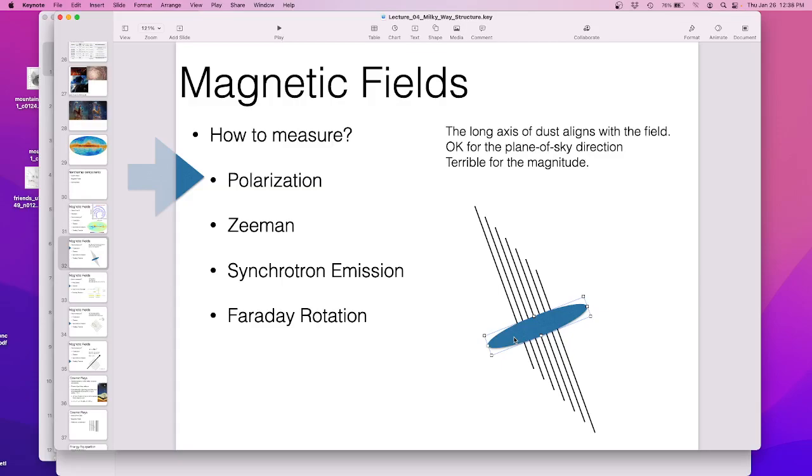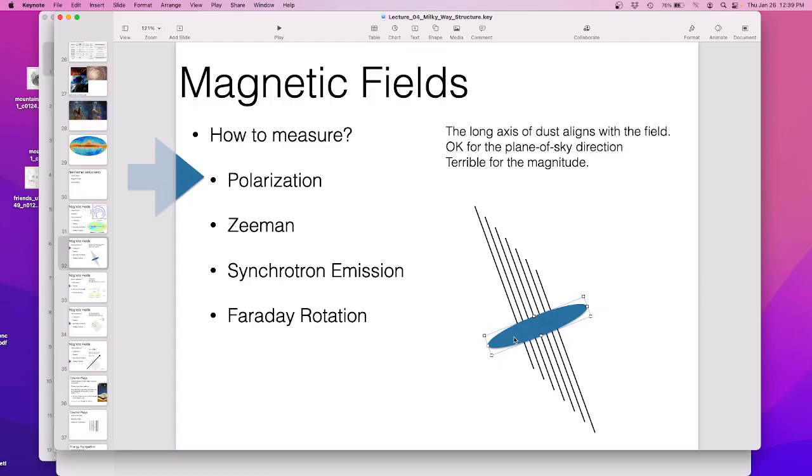So I take a polarized map of the sky, and one thing that I'm missing here is which direction the magnetic field is going, because it doesn't matter. I switch the magnetic field, this thing's going around, it doesn't care if that thing's pointing that way or that way, it's just going to go around. I can switch the direction of the magnetic field and it doesn't matter.